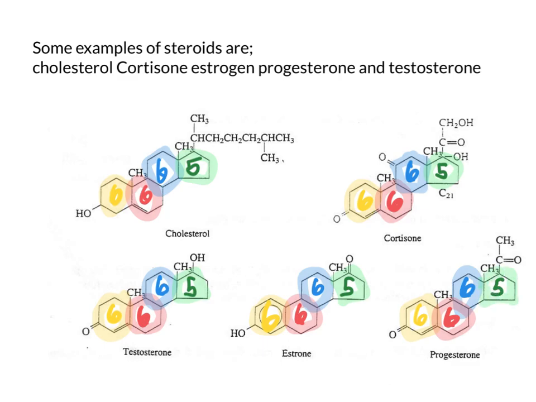steroid. So the two things that we know for sure about these lipids are they are insoluble in water, and that tells us that they're found mostly in the cell membrane, again, avoiding the water as much as possible, and that they have this basic structure known as the steroid nucleus.